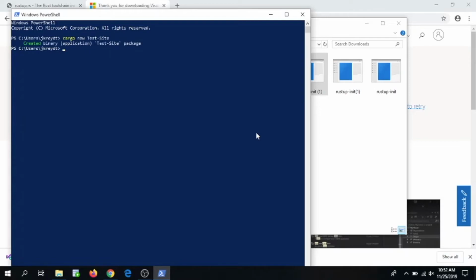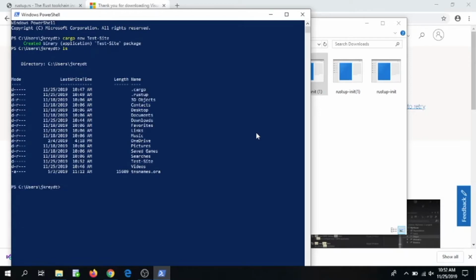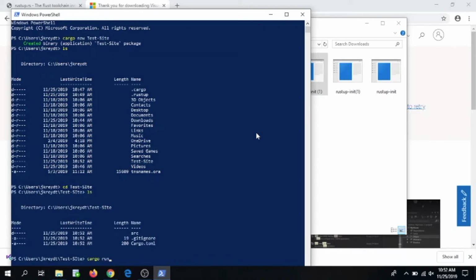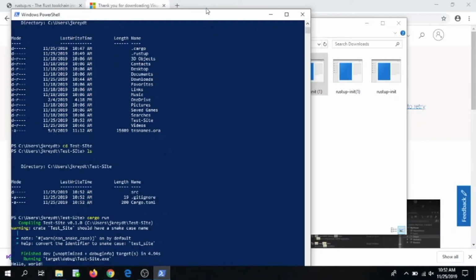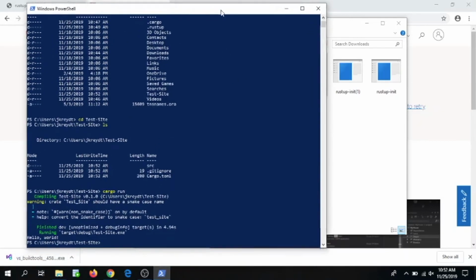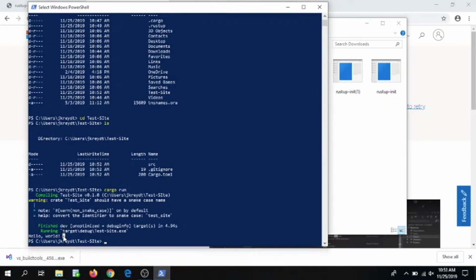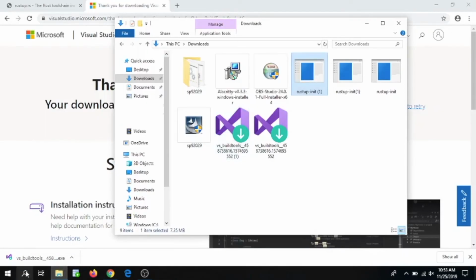Cargo new, and then whatever you want your project to be named, which I just named mine test site, and then we can go into that folder with just a CD and go into the project folder, and then do a cargo run. Alright, you can see it builds, and there we go. There we have our hello world at the very bottom left there. That's the program that basically is built whenever you create a new cargo project.